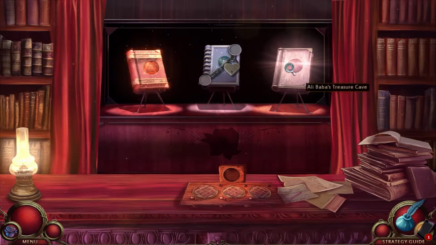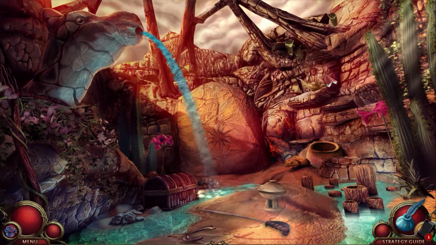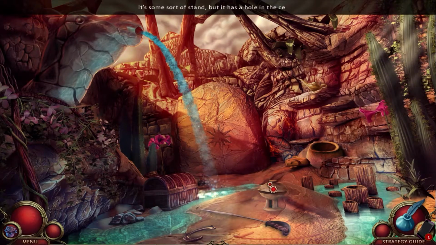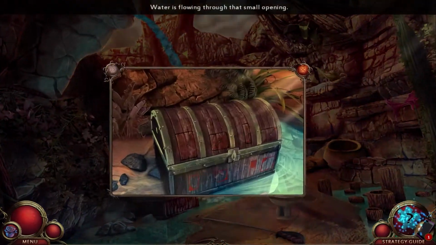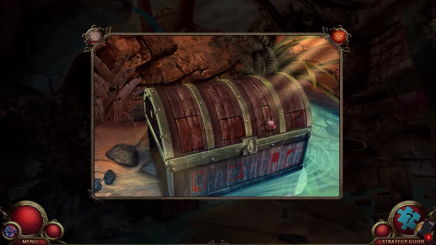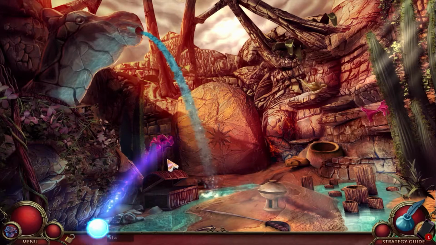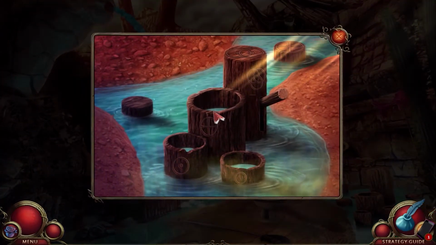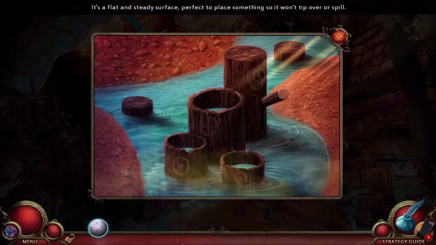Ah, yep. Alibaba's treasure cave. Some sort of stand, but has a hole in the center. Water is flowing through that small opening. If you didn't want anyone getting in there, best not leave the code right on the chest. Pretty self-explanatory there. It's a flat and steady surface, perfect to play something so it won't tip over or spill.